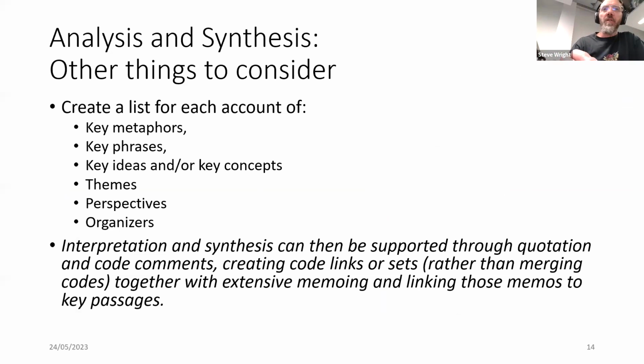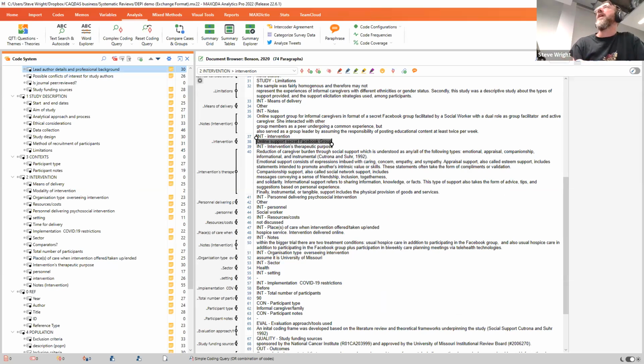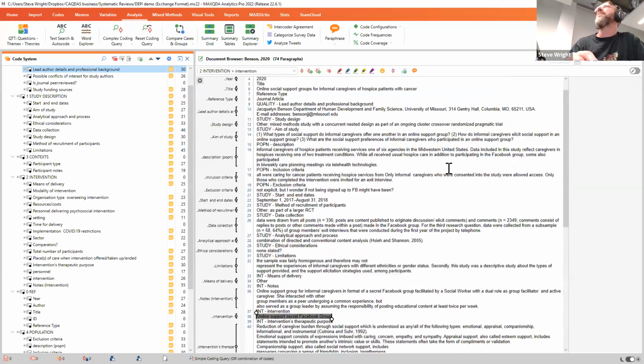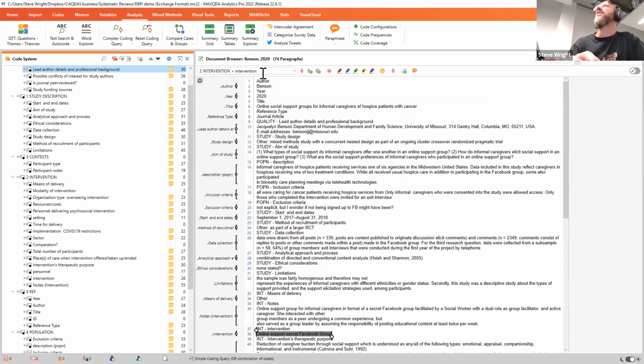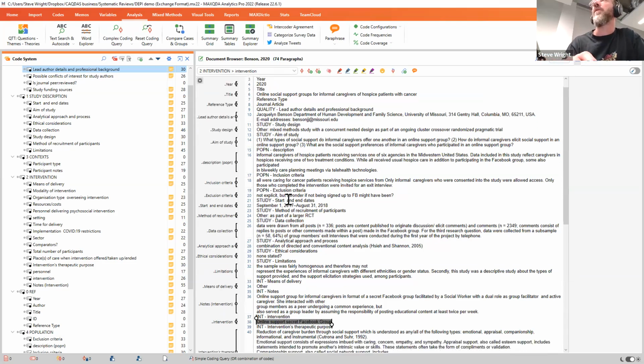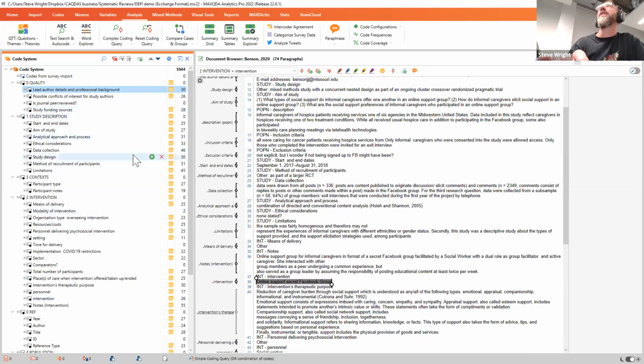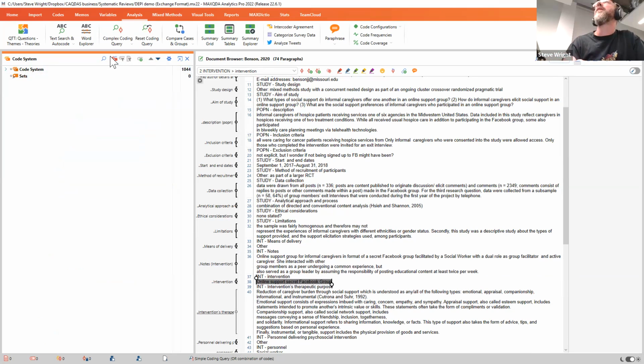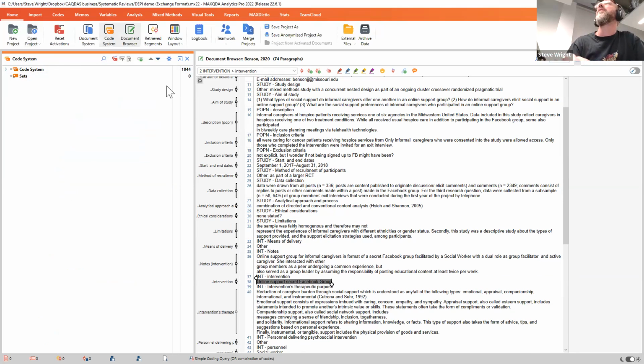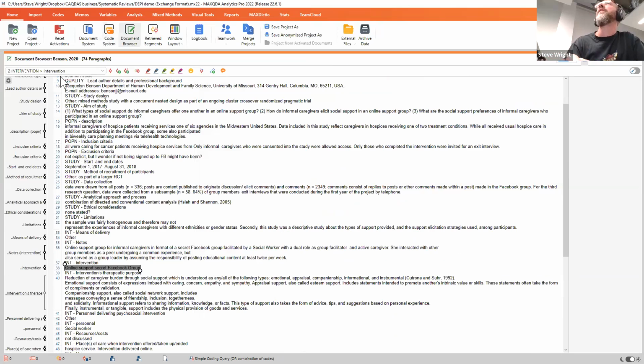So finally, I'm just going to show you MAXQDA. Here we can see, so this is one of the bits of the spreadsheet that's been coded. You can also go and see, now I am less familiar, bear with me on this. But this is kind of hard to do with some Zoom controls in the way.